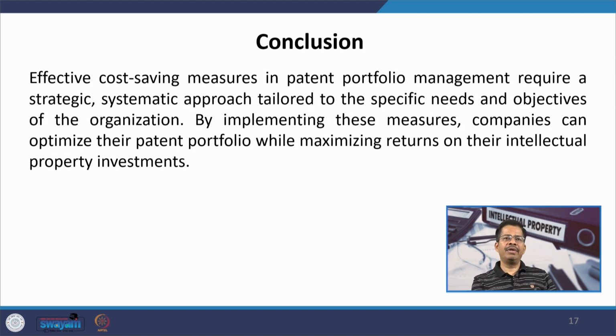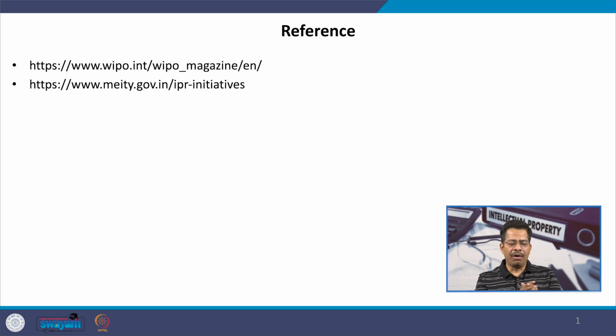So, with this we come to the end of this particular video, where we discussed that effective cost saving will not only make your IP portfolio smarter, you will be able to check the suitability of your IP on a regular basis, and it will give you scope, with limited resources, to do more IP. You will be able to use your IP portfolio in a more effective manner, use partnerships, use various schemes of the Government of India and other governments also, go for e-filing. All these things will help you in minimizing the expenditure on maintaining your IP portfolio.